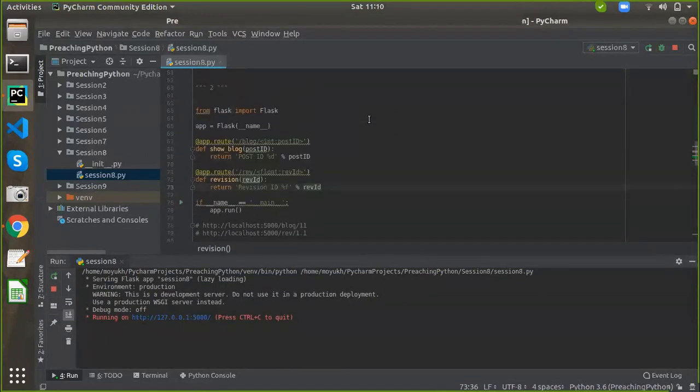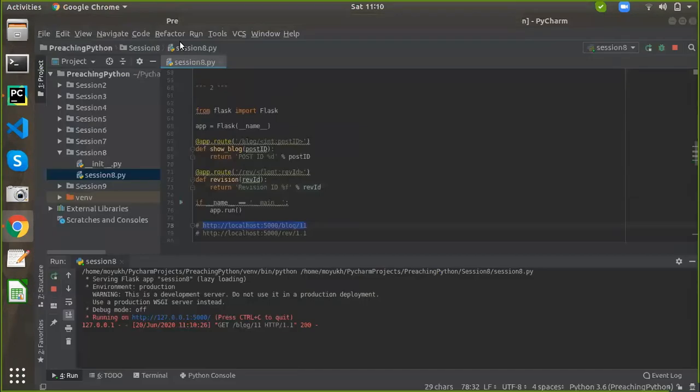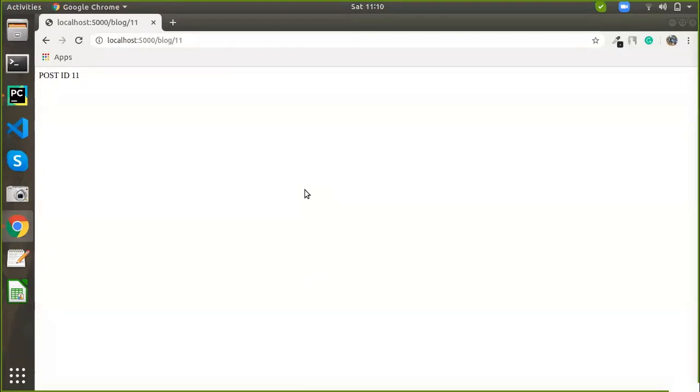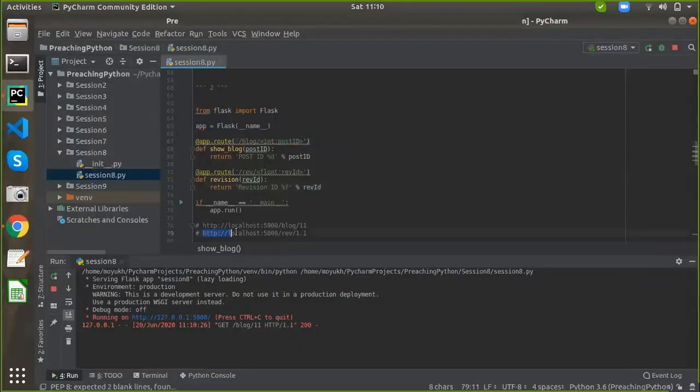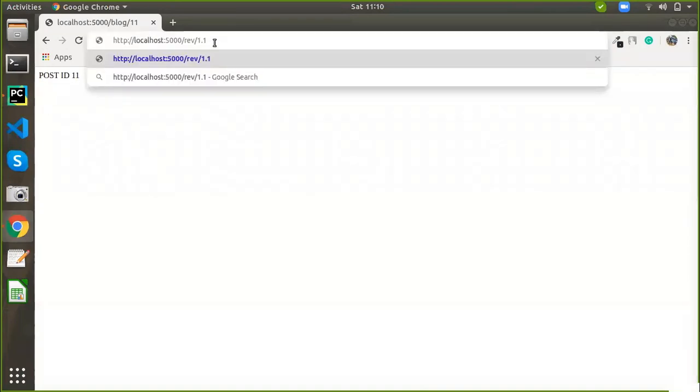I'll be running this using this one. If I make a request to my /blog endpoint and pass the value 11, which is an integer, the variable name is post_id, and I print the post_id. Similarly, I can render float values via the URL.